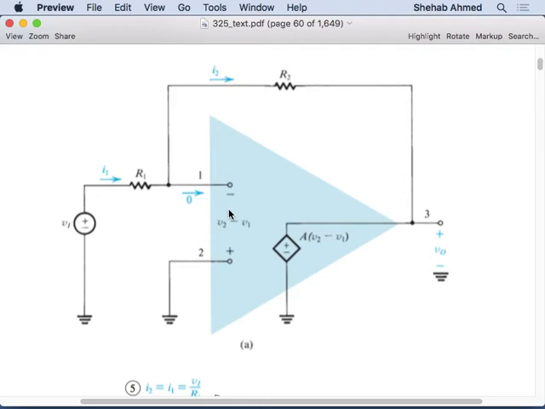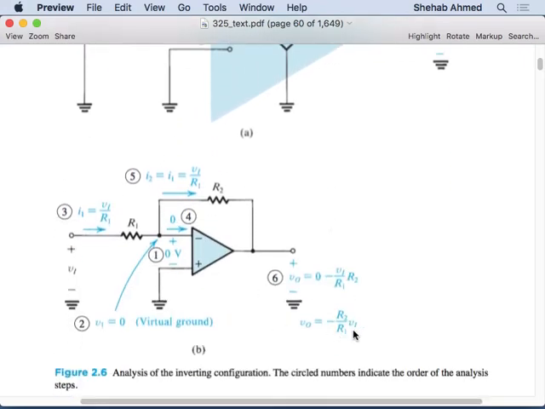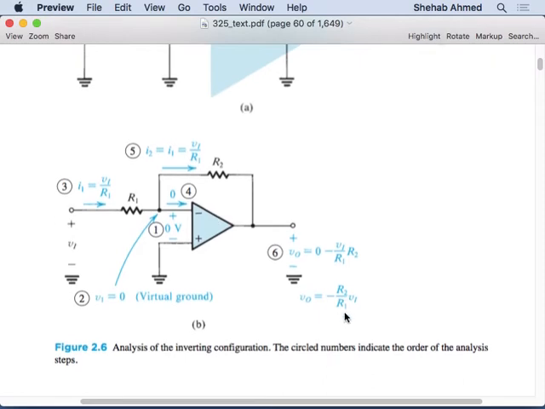So all of these characteristics, the infinite impedance, the property of feedback, bought us simplicity in being able to control the gain of the output. The gain of the output is no longer A (V2 minus V1). It's not controlled by that. The gain of the closed loop system is now minus R2 over R1.